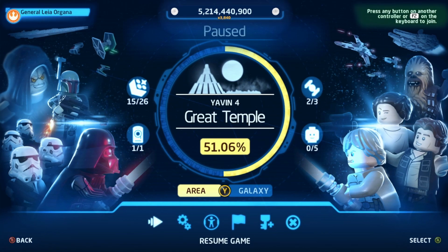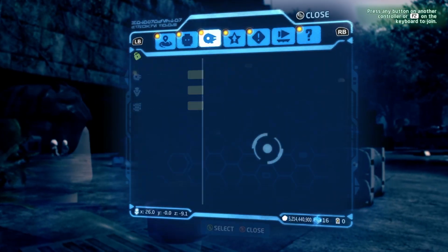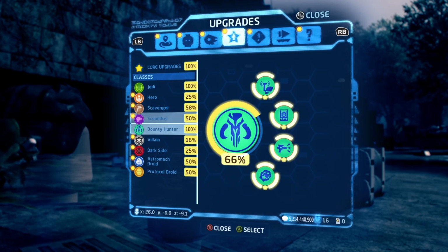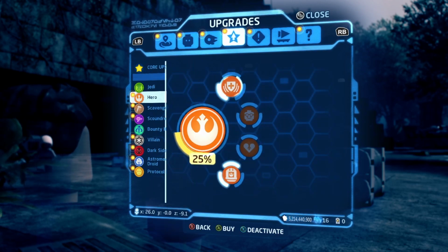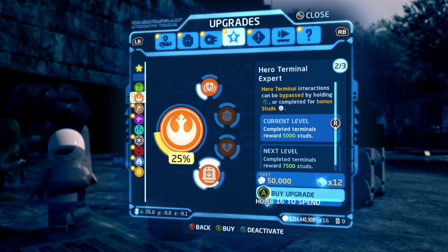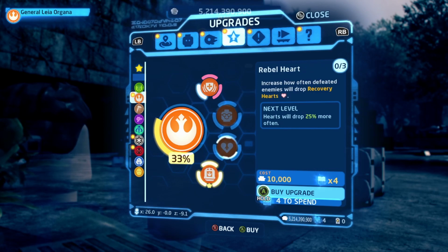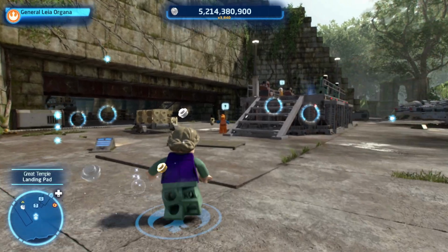We've done pretty well here, getting quite a few bricks in the past two episodes. Oh, this is the very first full episode we spend here. We can get some upgrades. They're all pretty high up, except from Darkseid and Hero. Let's get this. And that. 41%. We don't have any bricks remaining.